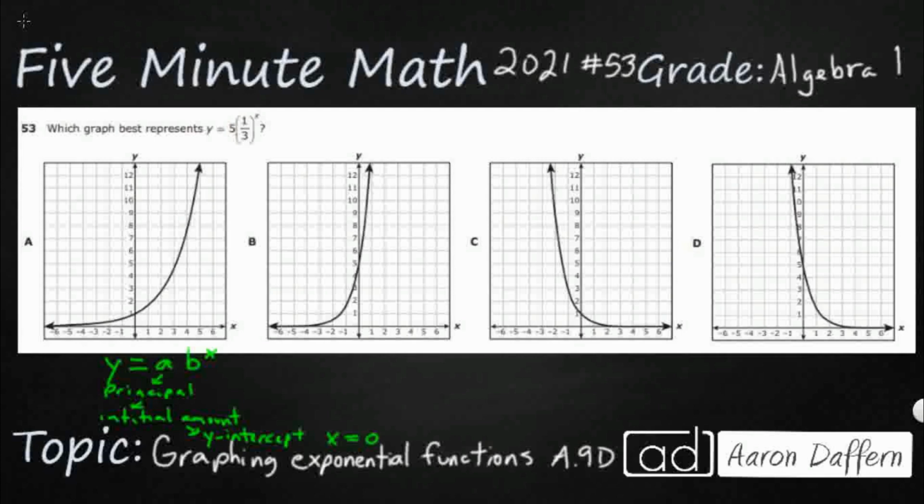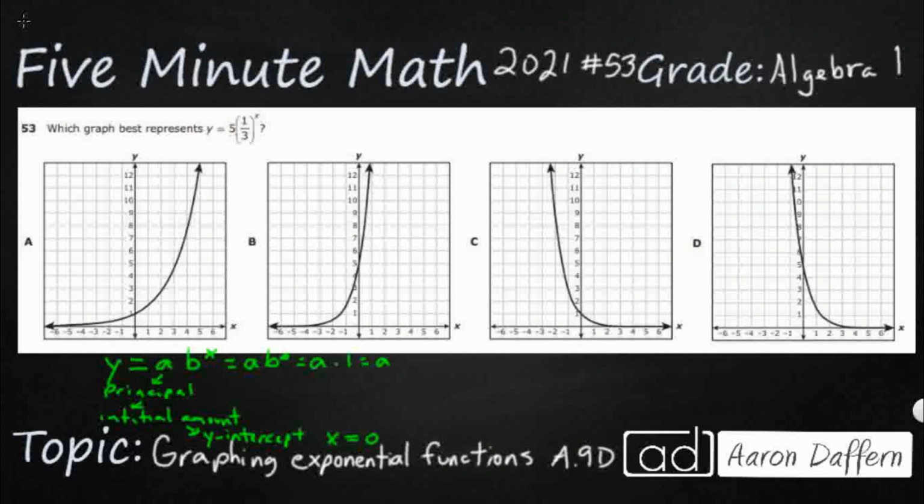Now we know that simply because of the way this standard form is constructed. Let's plug 0 in and see what happens. So y equals a times b to the x, but I'm going to substitute in my 0 for the x. So now it's a times b to the 0. Now we can simplify: anything to the 0 power is simply 1. So it's a times 1, and anything times 1 is itself. That's the identity property of multiplication. So when x equals 0, y equals a. That's how we know that this a is our y-intercept.